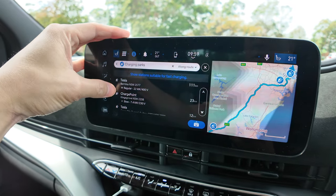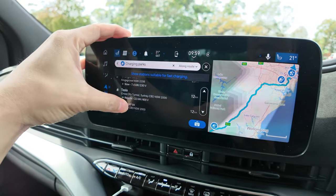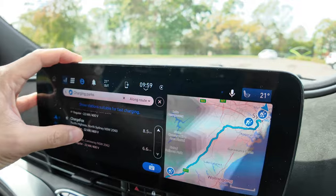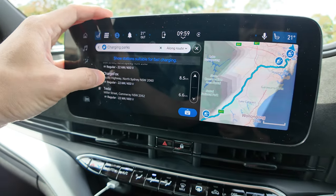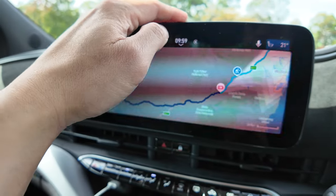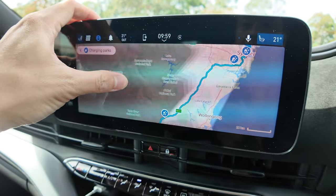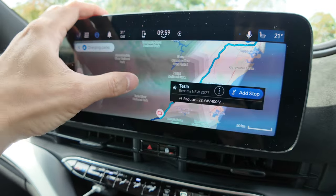Ooh, look. All the chargers along the route. Show stations along the way. Interesting. Doesn't actually tell you where to stop, right? So that is why EV trip planning is important, which I don't think it shows, sadly. Although, look, it does say you're going to run out at this point here. So it does give you options to charge before that. That's something. So you can add a stop like that.